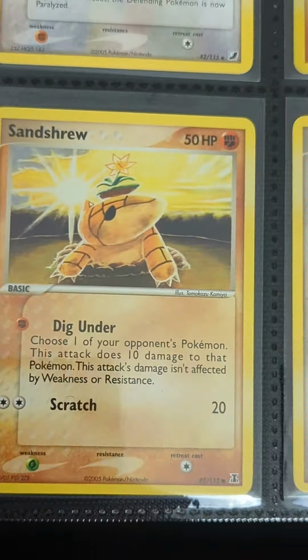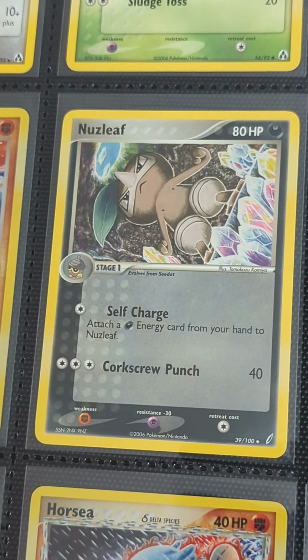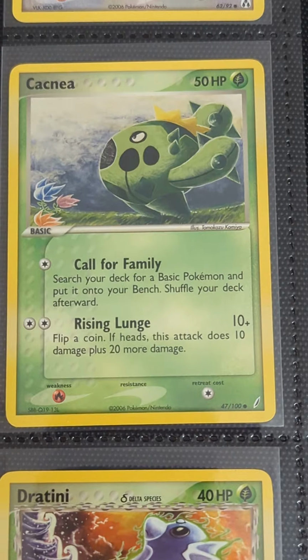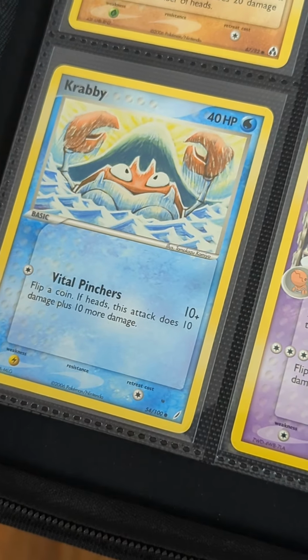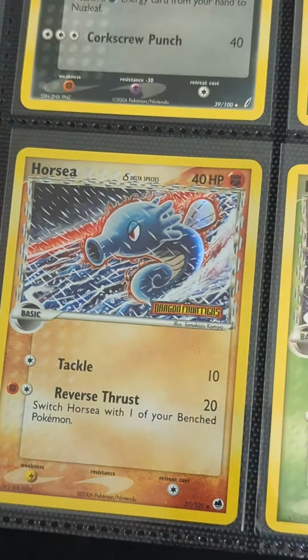I've been collecting this since like 2018 or so, so I don't think back then a lot of these cards were very expensive or sought after. Another one of my favorites. I've noticed in this era, like the couple of years that these cards are from, the Pokemon just look angry or sad. It's a very common theme. Every Pokemon has a pissed off expression. Another pre-release there, Dragon Frontiers.